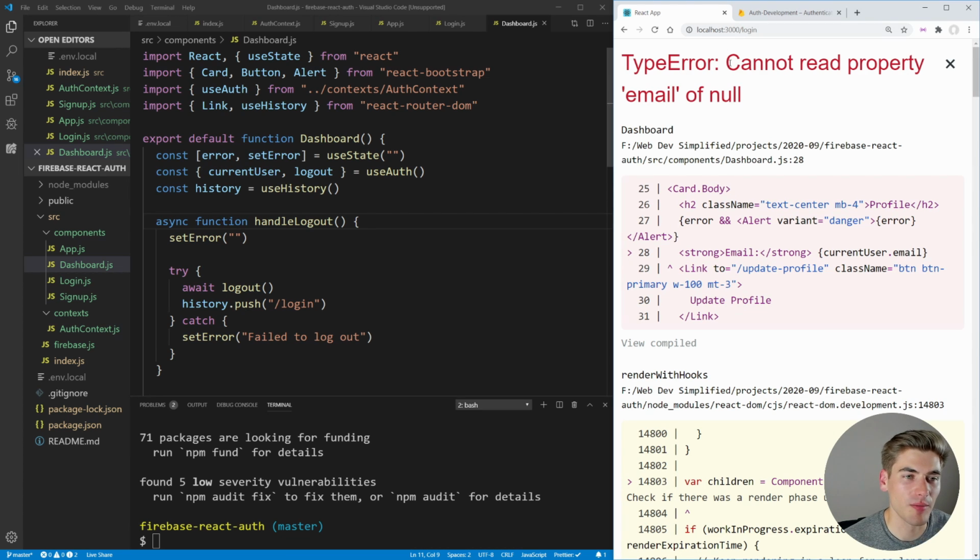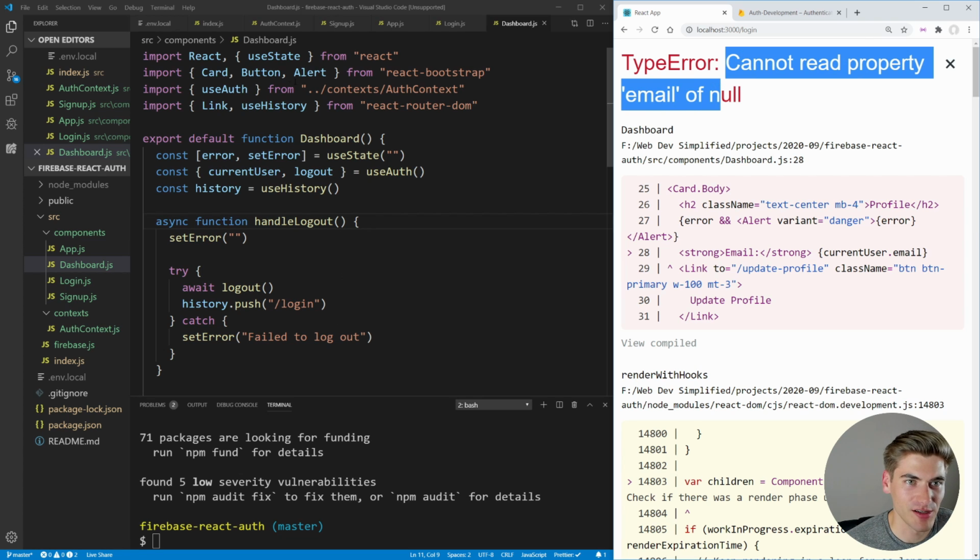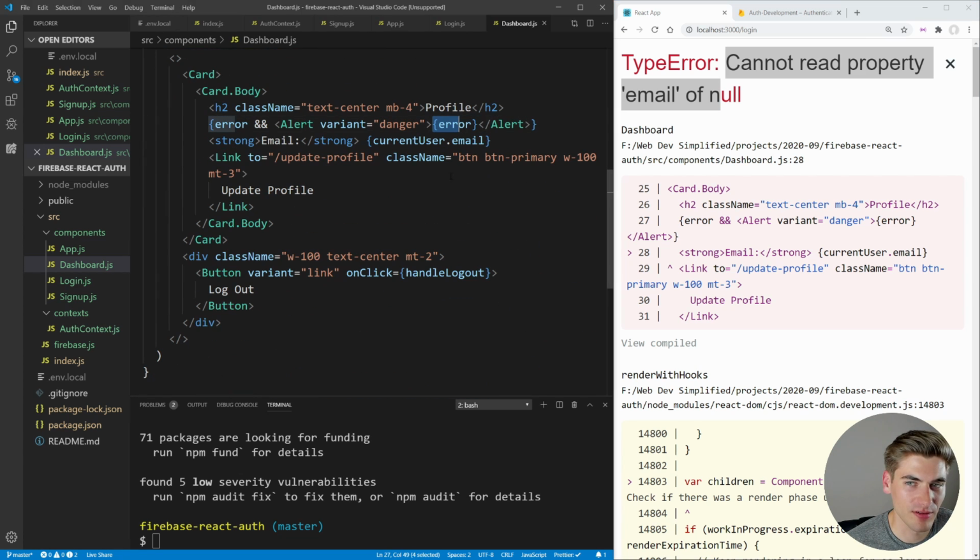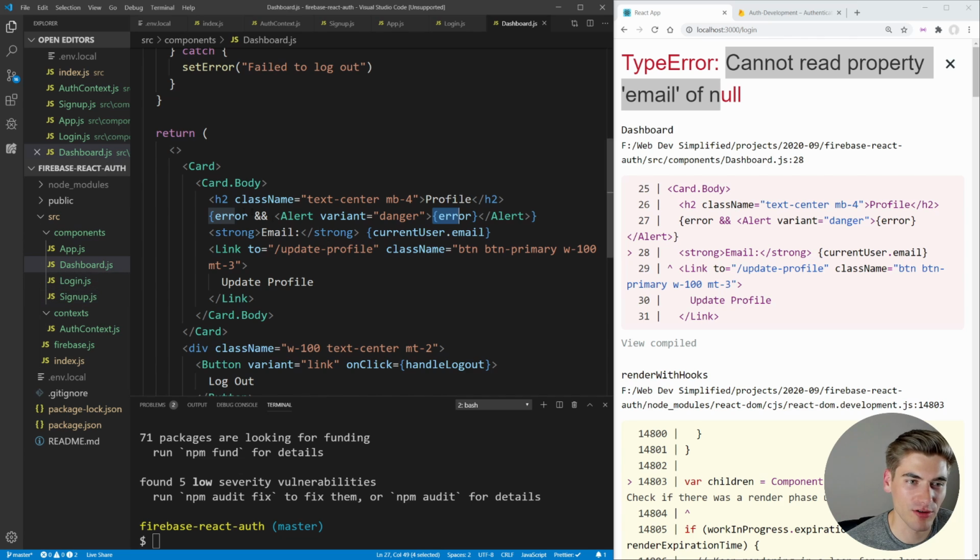Now we can click logout, and you can see it logged us out and returned us to the login page. But immediately you'll notice something. It says cannot read property email of null. It's trying to render out our dashboard here, even though we're on the login page. React Router is trying to render this dashboard, just because of how React Router works. But something interesting is if we try to go to our dashboard up here, we're logged out currently, yet we're able to still access our dashboard. We don't want this. We want to get redirected to the login page.